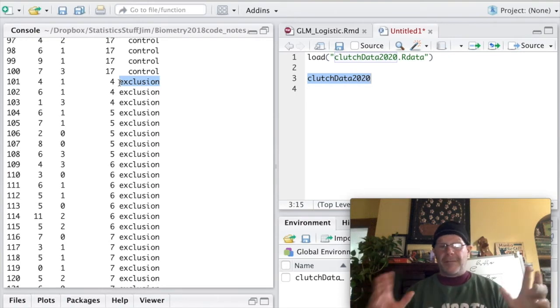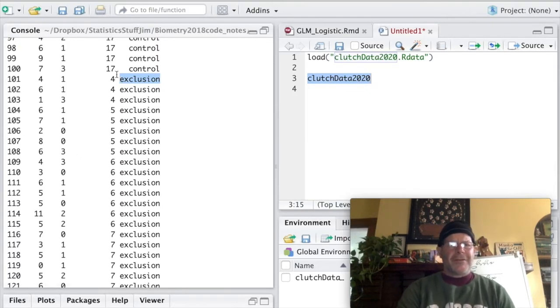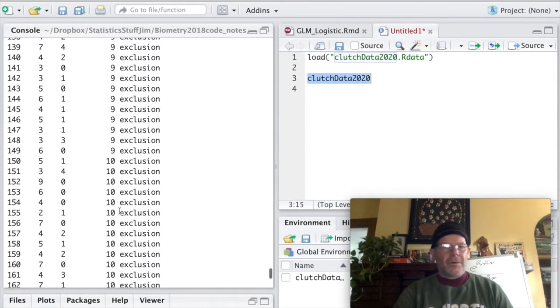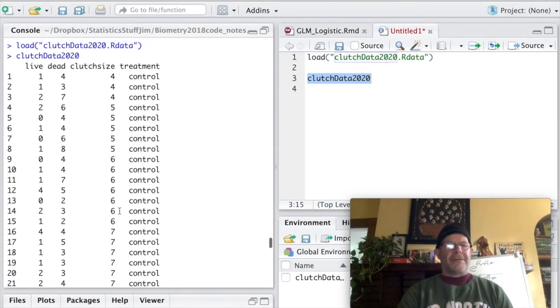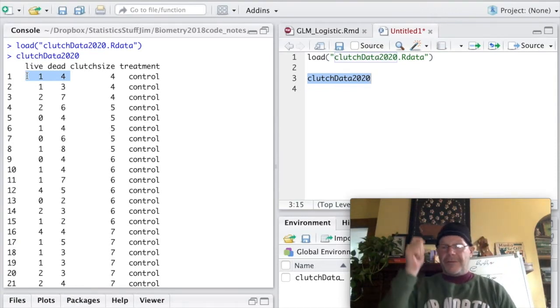It did not exclude flying predators, so here I'm just looking at one particular predator guild, which is the crawling predators. And you can see I have clutch sizes here ranging from 4 to 17. In total, I did this on 200 plants for this data set. The difference from what we did before, where it was just a bunch of Bernoulli trials, is that in R we're going to be able to give it both of the binomial outcomes as a response variable. In other words, the response variable in the model is going to be two columns of data that are going to be either successes or failures.